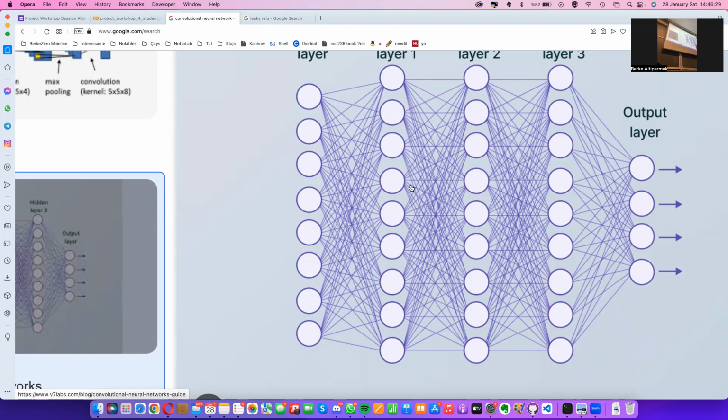So these connections are set. With our validation data, we don't change the connections. We just look at these connections, how true our model is with the validation data. And after that, we change the connections accordingly. So we revise some connections to make it fit more to the real world data and fit less to training data. So this is biased, right? We change the model according to the validation.